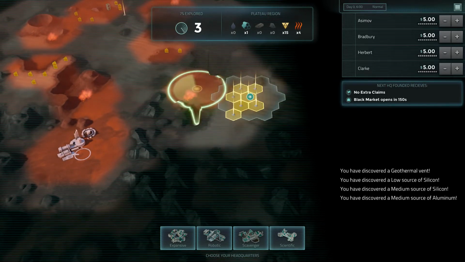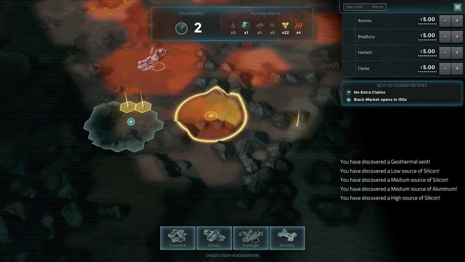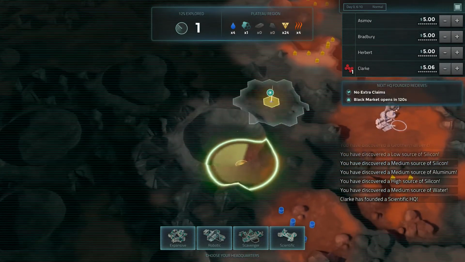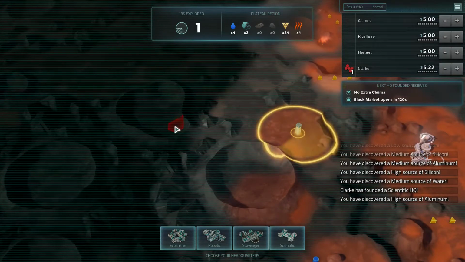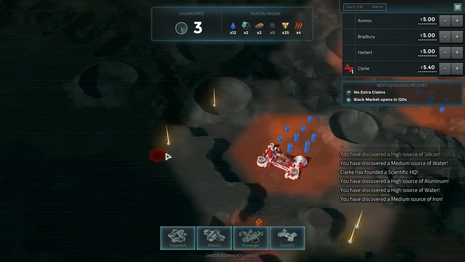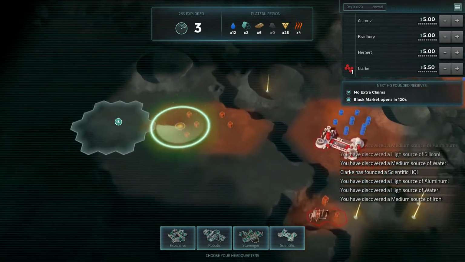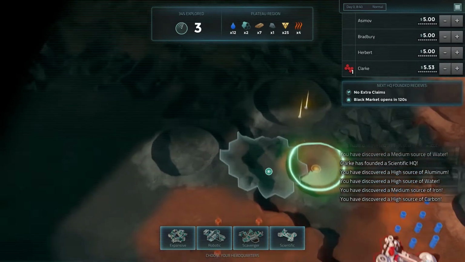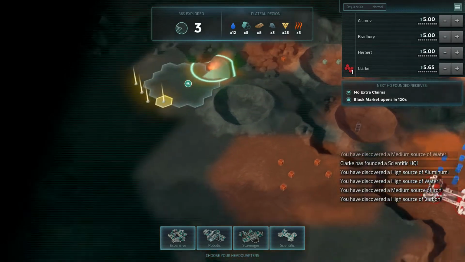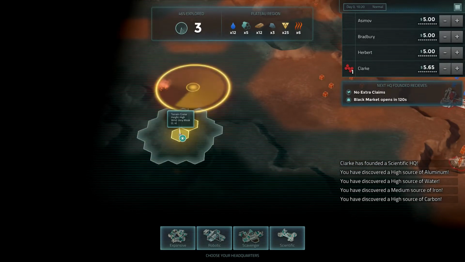There's a medium aluminum, there's a patch right here, lots of silicon, but still no carbon or iron. Medium levels of water. Little water. Scientific colony founded. High levels of aluminum. This guy went scientific for a bunch of water, and there's, oh, a nice iron triangle, and it's a high iron as well. High levels of carbon found. There's a singleton high carbon. We could go scientific. We wouldn't have the option of dropping a triangle, though.